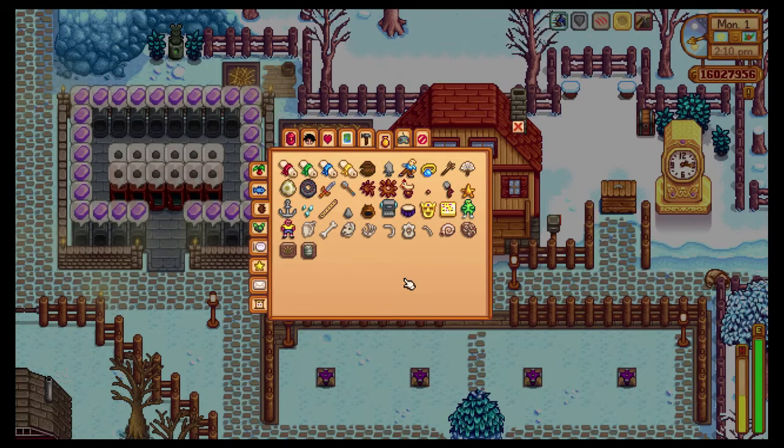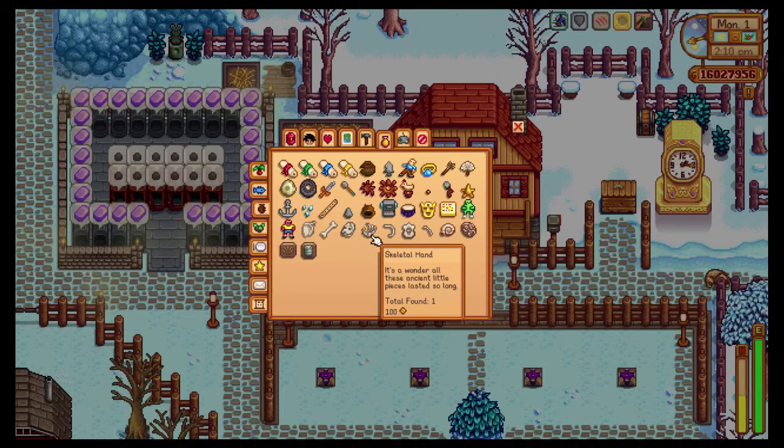Another one, this was actually my last artifact, is the skeletal hand. You probably haven't got this yet. So this has a 1% chance of dropping in the beach. That's not a very good option. The best option for this is going to the quarry mines every day and killing all of the haunted skulls. They have 1.3% drop rate.